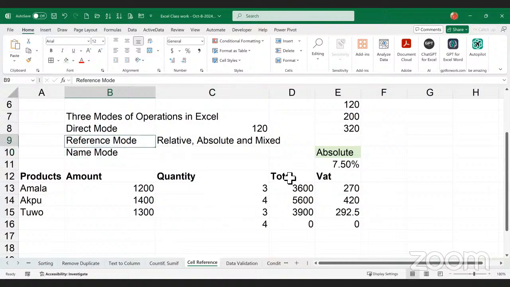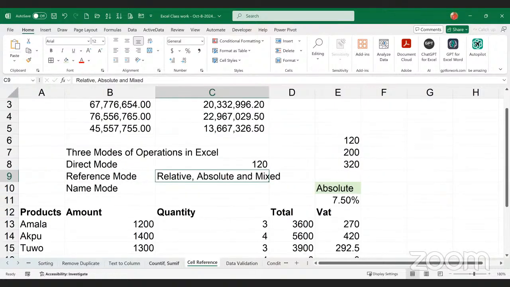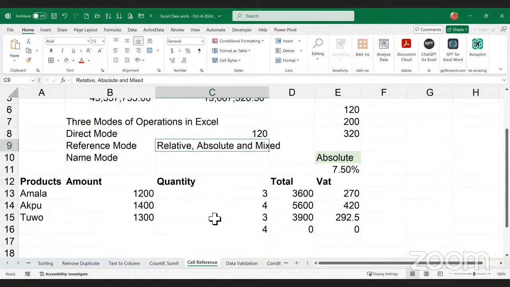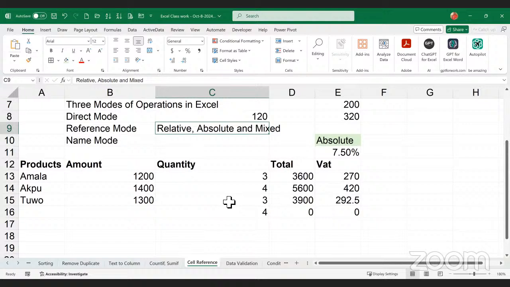So the referencing and the mix and all those things. We had an example that we used for the mixed reference, and the file was shared with us, and we also saw how we can lock either only the row or the column. The situation whereby you are dragging your formula to the right, and it must maintain what you have on the left.